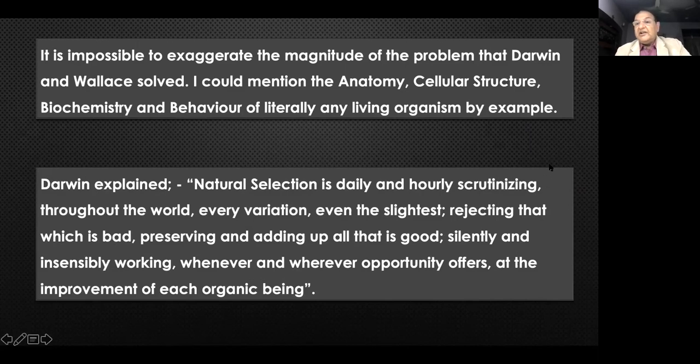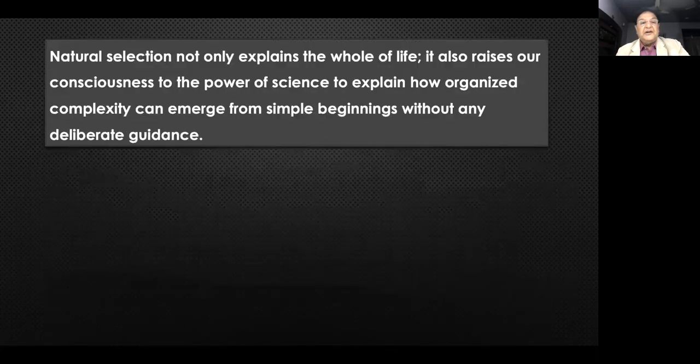For example, he gives many examples, and he says that some of the things which were not needed or required actually disappeared over time, and that was Darwin's natural selection theory. And it is definitely not just for evolution; the evolution theory is right now also applying to all of us at the moment. Natural selection not only explains the whole life, it also raises our consciousness to the power of science to explain how organized complexity can emerge from simple beginnings without any deliberate guidance.